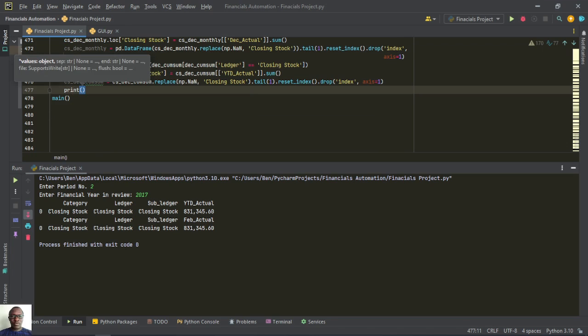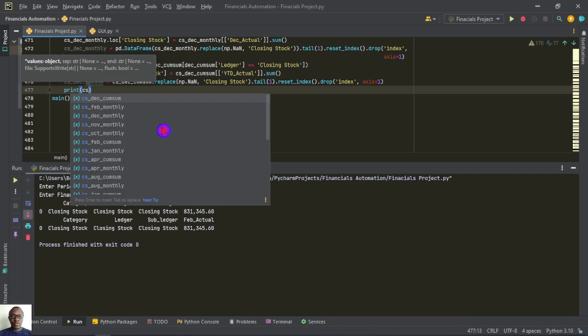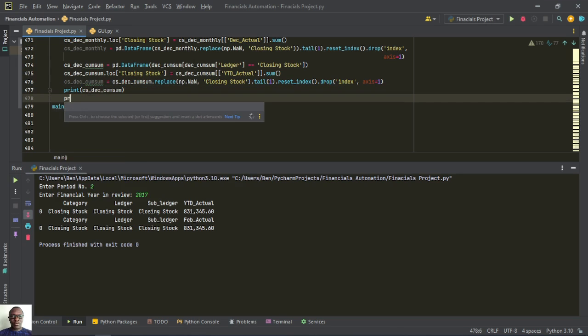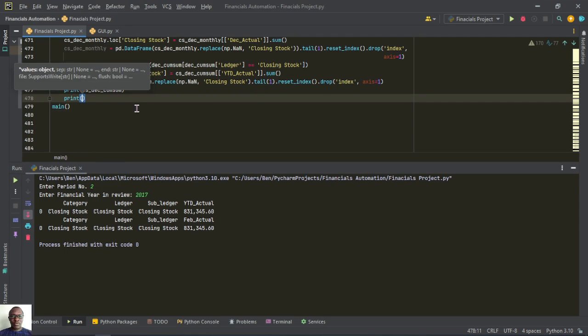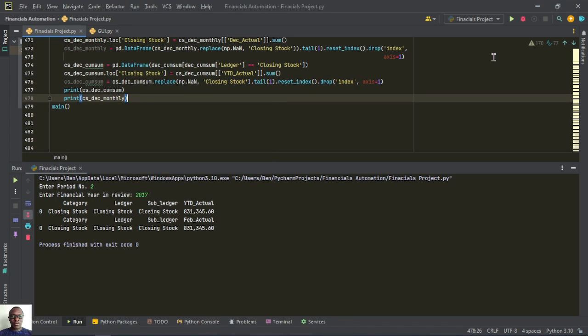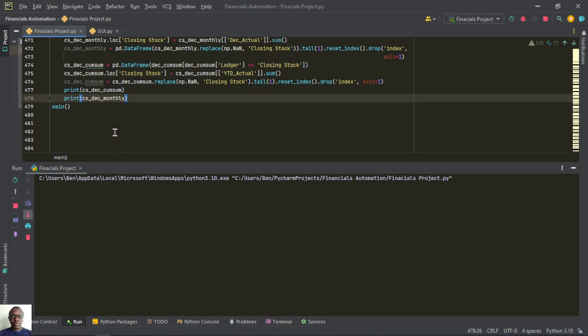So down here I can say print. I want to print December cumulative sum, and then I want to print December monthly. The closing stock will be the same. So when I print, the figures will be the same, but the labeling will be different for the values column.